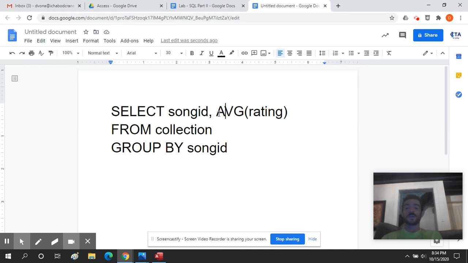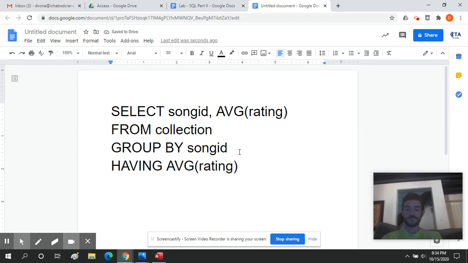Unfortunately, when you're limiting your results of a calculation, not like a normal column, but a calculation like we're doing here, instead of using where, we have to use the word having. Then we can say having average rating, and pick a number like greater than 4.3.